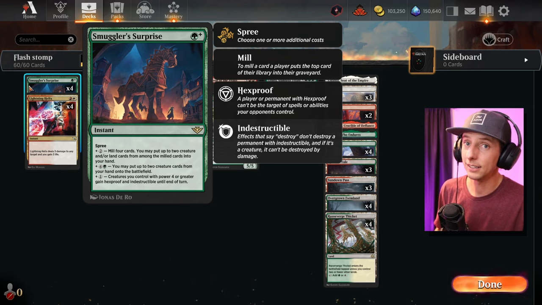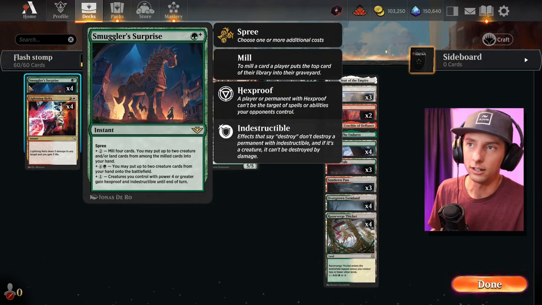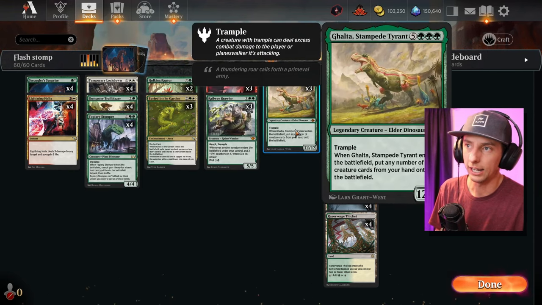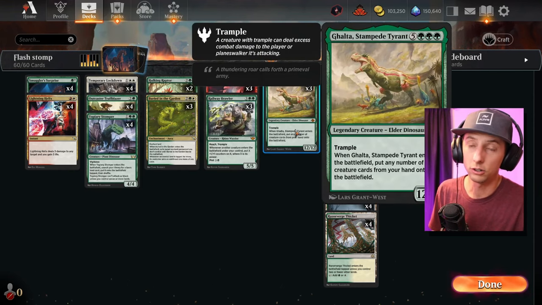Or you could pay 6 mana, which is the golden ticket, and we're going to be able to play 2 cards at instant speed onto the battlefield, creatures. And if we have something like a Galta in our hand, we can unload the entire hand in a single turn at instant speed to hopefully win the game on the follow-up turn.